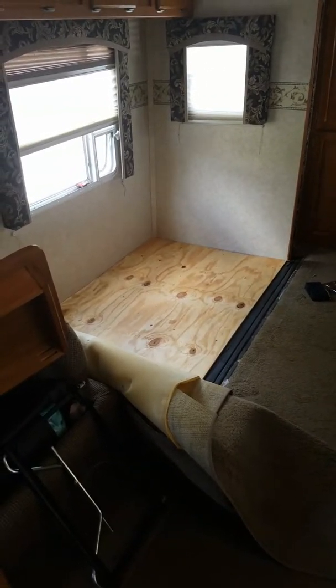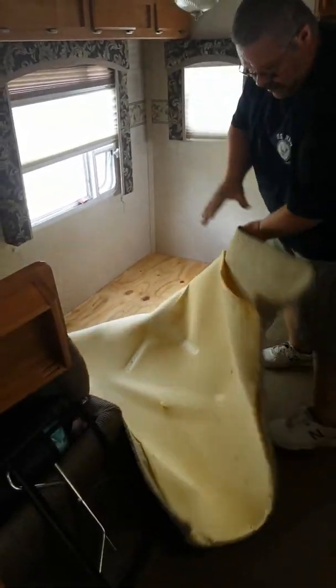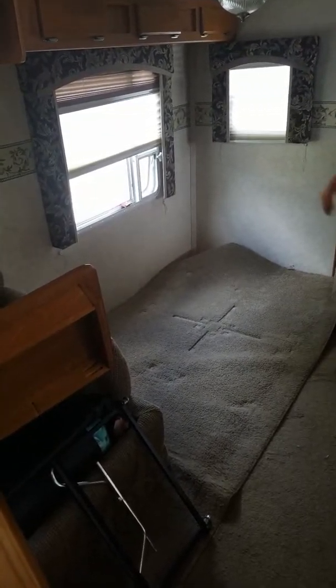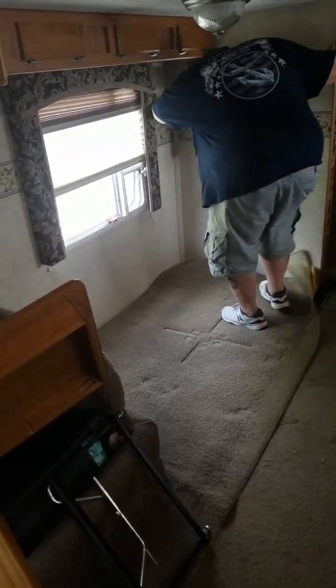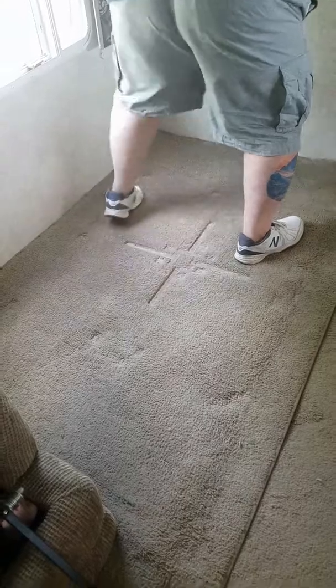Now he's going to put the carpet down. Before he tacks it, we'll make sure that he kicks it out. See that hump right there? That's from the board, but I'm going to see if he can pull some more of that out before he actually staples it. May not work, but just trying to get it up, make sure it's good and tight.